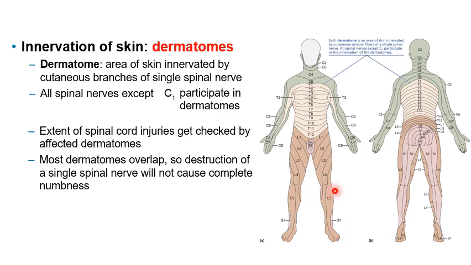For example, if you want to find whether somebody has damage at the level of the spine that is L5, you touch the side of the leg. If the person feels the side of the leg, you say, okay, the sensory nerve at L5 is not damaged. Then you go, let's say, sacral 1. If you touch the side of the foot and the person doesn't feel anything, you say, oh, you have damage at that level of the column. So these are different areas of the body that receive sensation that gets transmitted to those spinal nerves. That's called the dermatome. Okay.